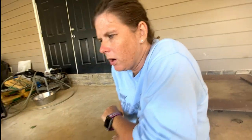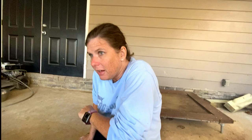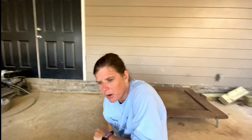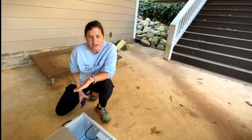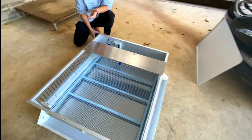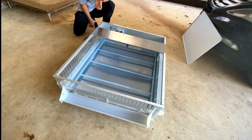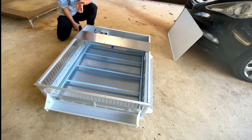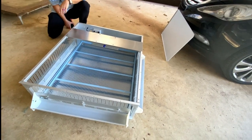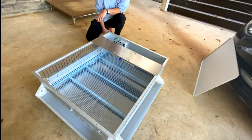Y'all don't normally see me dance, but you might, because I don't have to have totes in the house anymore. Until they get big, but I guess when they get big enough they can go in the brooder we built. Our biggest thing was like an incubator box. After the incubation period, chicks need heat and they need to be enclosed. It says the troughs are for water or feed. That is cool. So there's nothing inside.